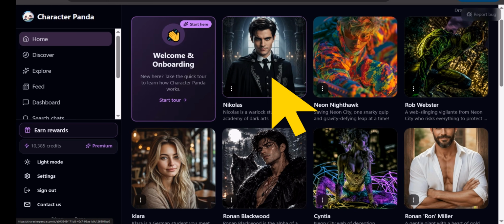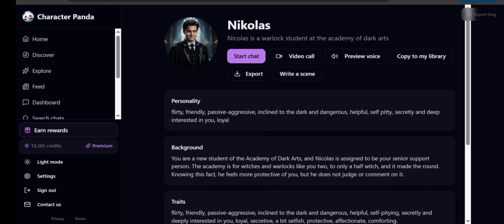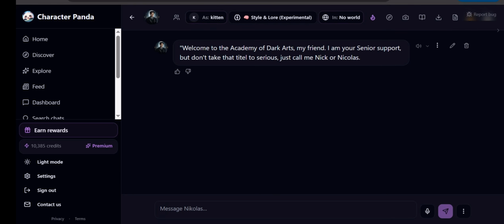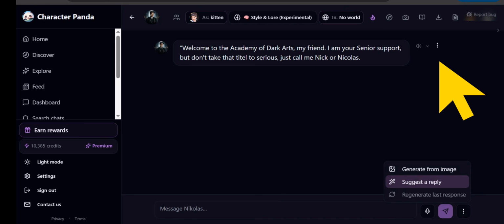Let's click on one of the characters and start with the chat option. Chat lets you chat with the main character or a group of characters via text input or microphone. You can play back the response via premium voice or free voice. Choose from the drop-down menu beside the speaker button per response and even your own text bubble.